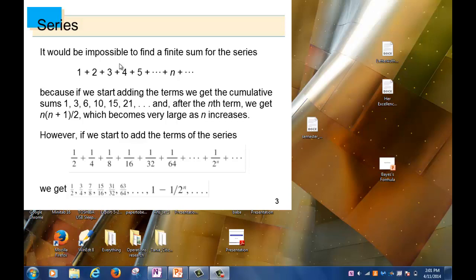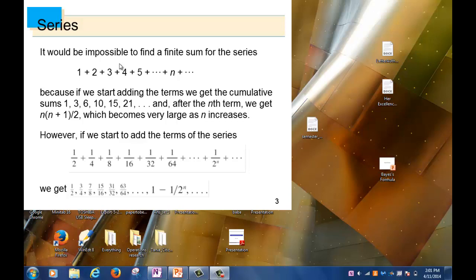In fact, if I add the first n terms, I obtain 1 minus 1 over 2 to the n. Because I have a formula for the sum of the first n terms, now I can answer the following question. As n gets bigger and bigger, the sum is approaching what? 1, because 1 over 2 to the n is going to 0. As n gets bigger, I'm adding more and more terms, and the sum is getting closer and closer to 1. So it seems like this sum should have a meaning, and the meaning of this infinite sum should be 1.